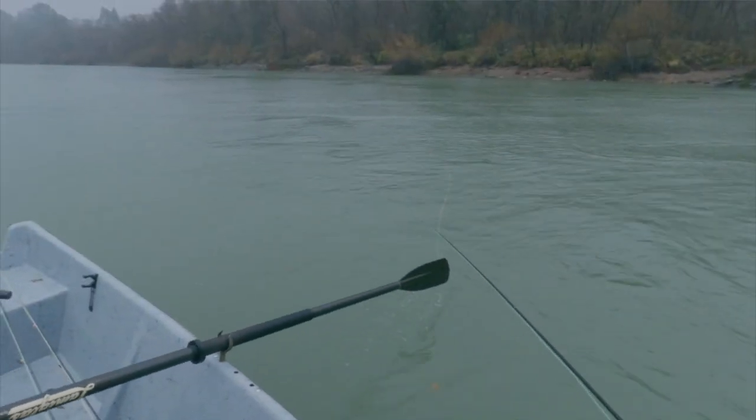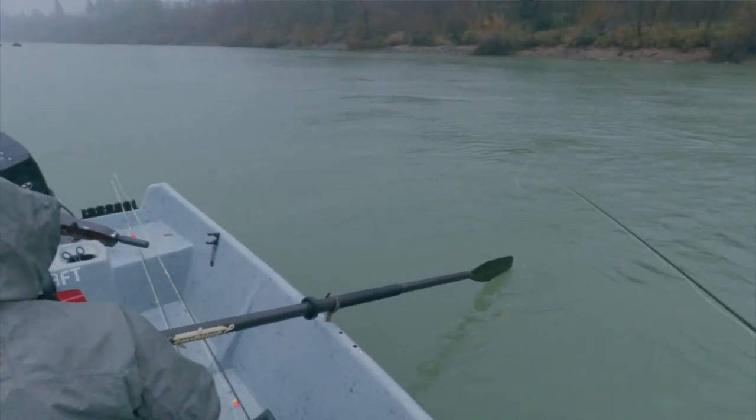All right, well, Luke and I just got off the Lower Sac. Cold and rainy Lower Sac, I should say. And not to beat a dead horse, but we're still dealing with coloration issues on the Sac. Lake Shasta muddied up pretty good with the rainstorm we had probably 5 or 6 weeks ago now.